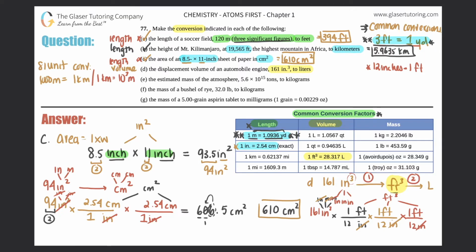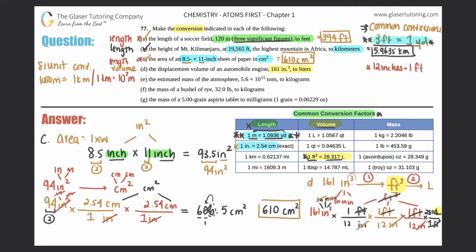But now I just need to cancel out. So that's when I'm going to use the third conversion in the volume list. So if I could just squeeze this in here, feet cubed on the bottom, liters up top, they're telling me that 1 feet cubed is equal to 28.317. And this feet cube, because there's 3 of them, will cancel out all of these feet. And you're left with only liters.